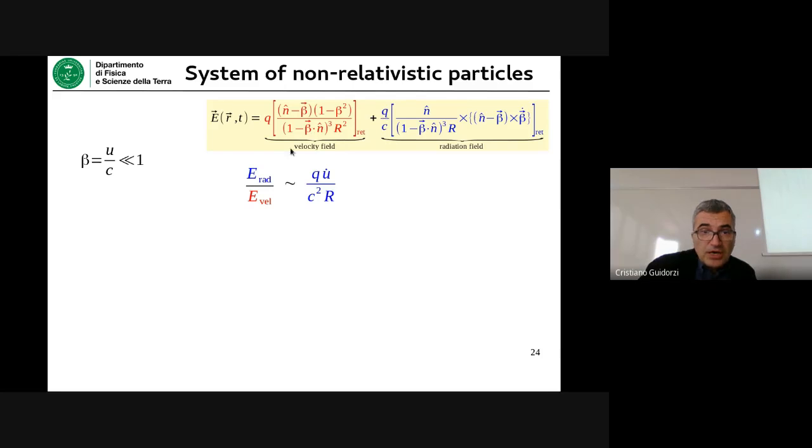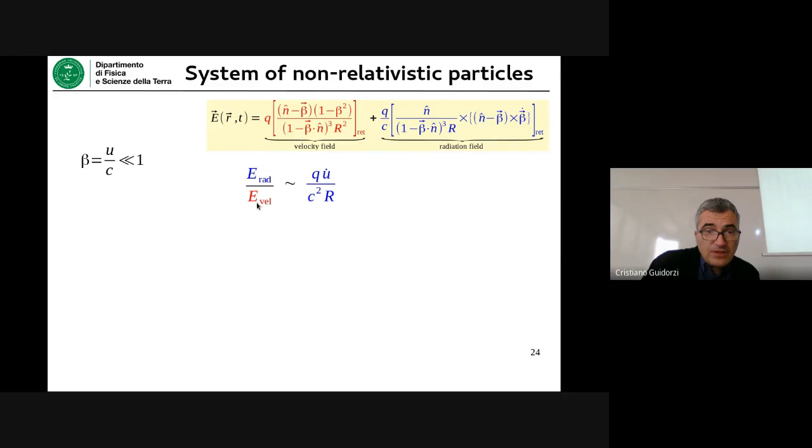So you see that E rad scales proportionally to the charge Q and to the acceleration, so linearly with beta dot. So of course it's proportional to U dot, the modulus of the acceleration, over what? Well, here I put c squared because one c is here and the other c is implicit in beta. Beta is much less than 1, so you can neglect this term. And of course, as 1 over r, as I already commented.